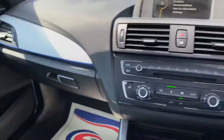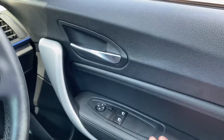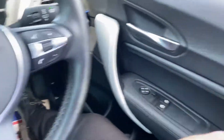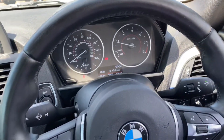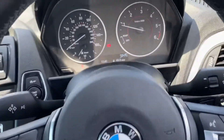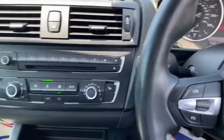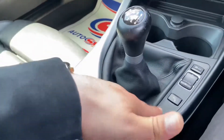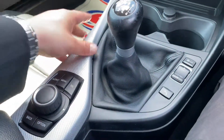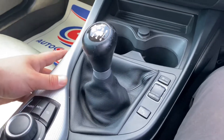The condition of this car is very, very good. The most common places of wear and tear would be on a door card, the handle, buttons, and steering wheel, where you do have some wear and tear obviously. But for the age and mileage of this vehicle, it's actually not bad at all. Same goes for the gear knob and all the buttons around the centre console — you do get a lot of scratches around the centre console, especially around here. So considering all of that, it's actually in a very good condition overall.